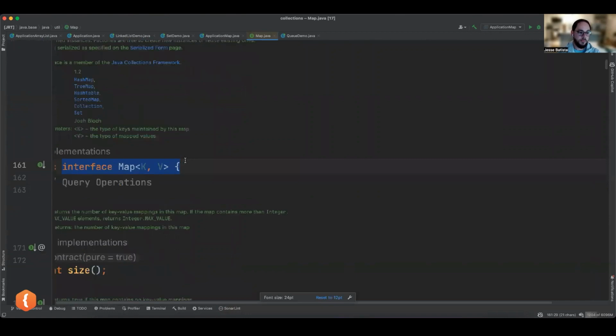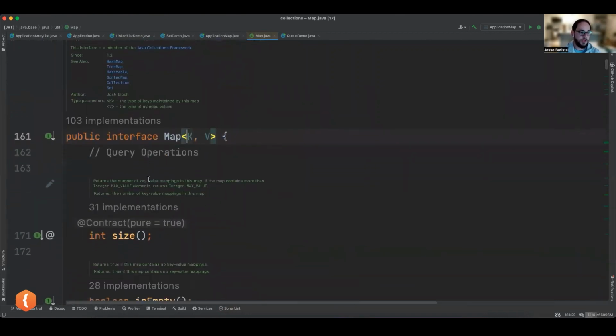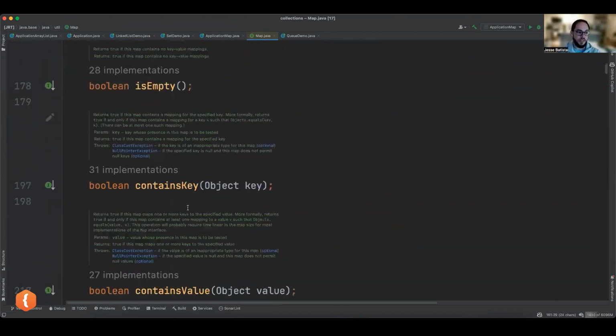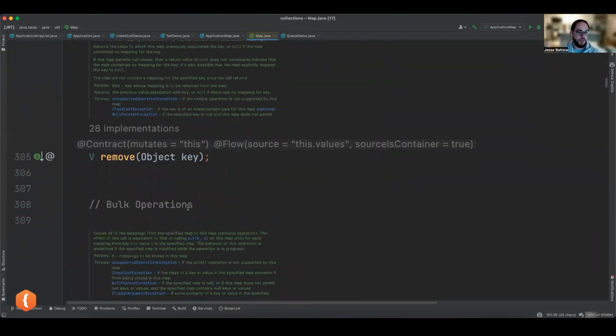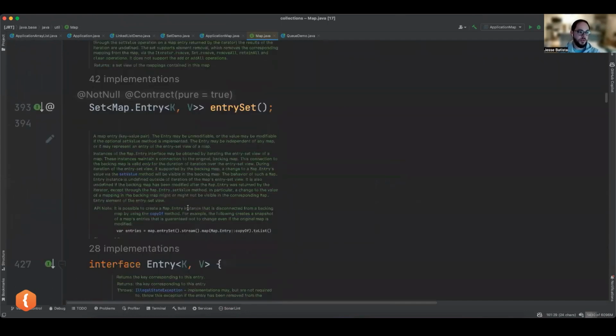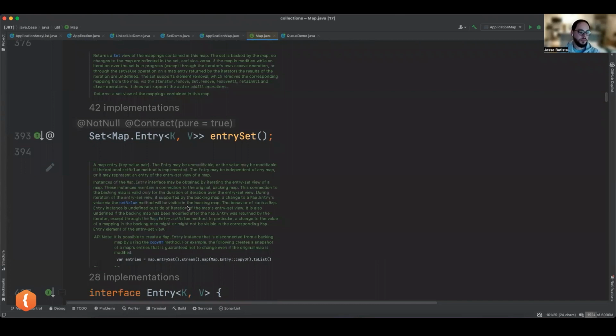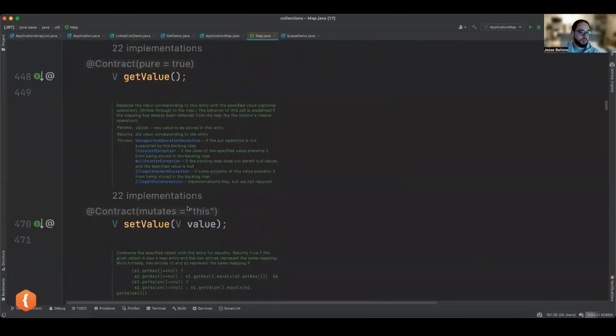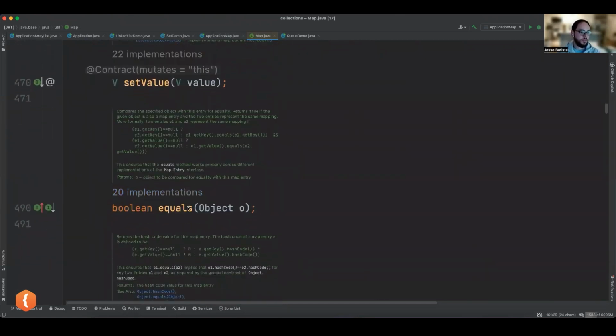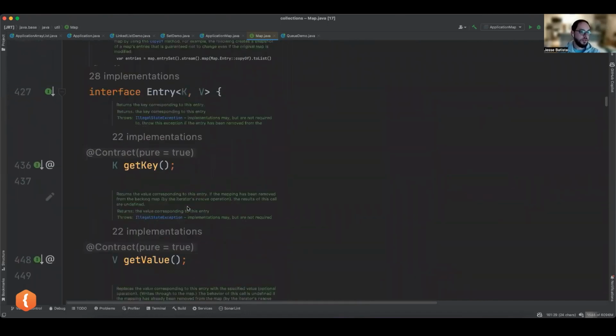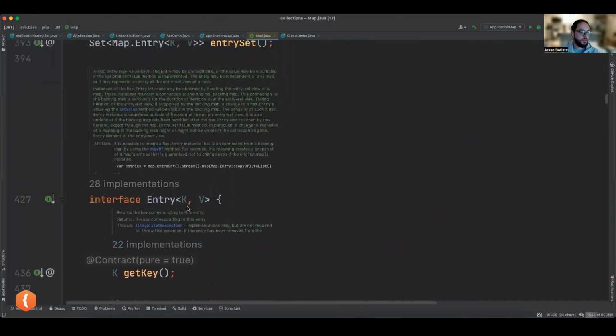Right here we have the interface Map, and then just scrolling below, it is right here. Okay, so interface Entry.